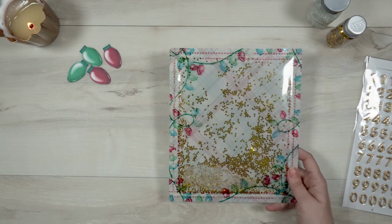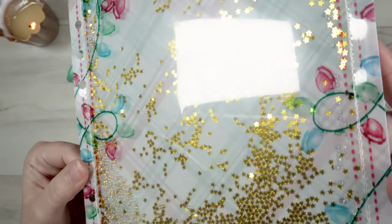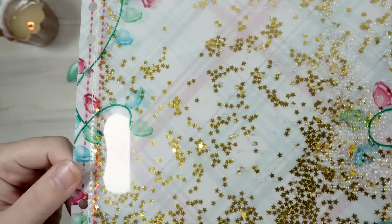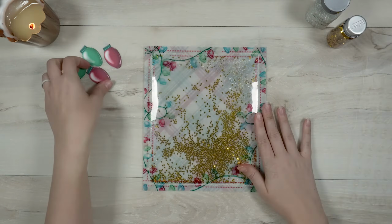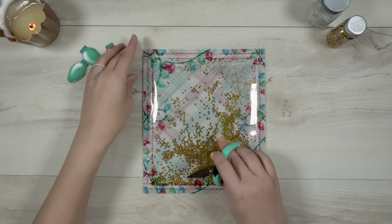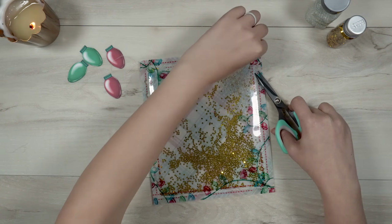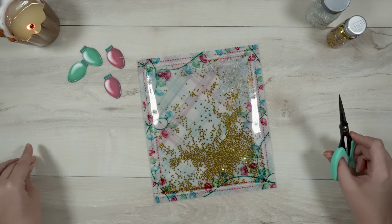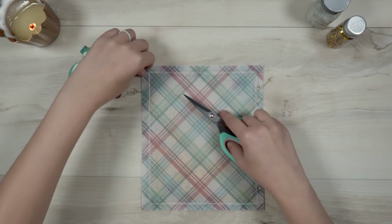I've got those in there, so I'm going to go back to my sewing machine and do another layer of stitching all the way around. So I've got kind of a double layer. That way any imperfections are a little bit more intentional, it would seem. And then we're coming through really quickly. We've only got a couple minutes left of my actual process here. I'm just trimming off all of these spare pieces of thread.